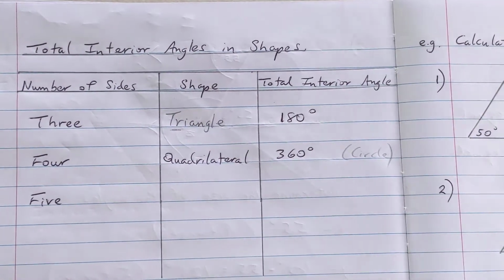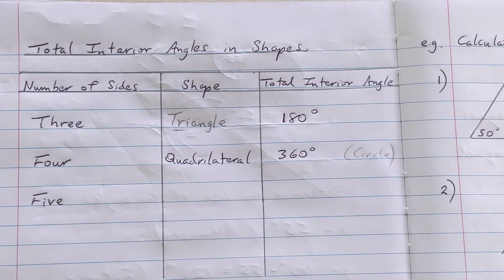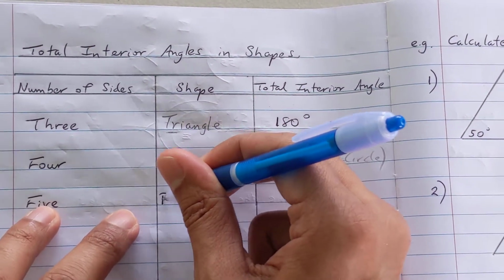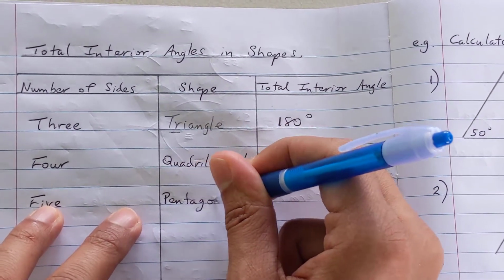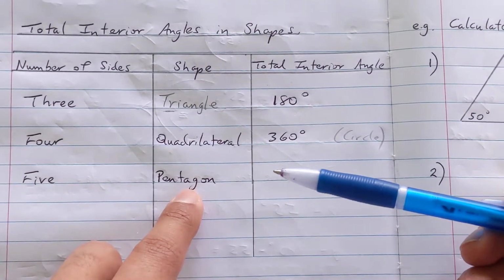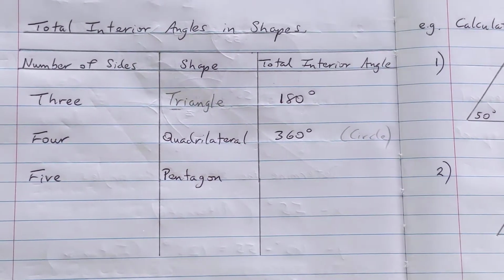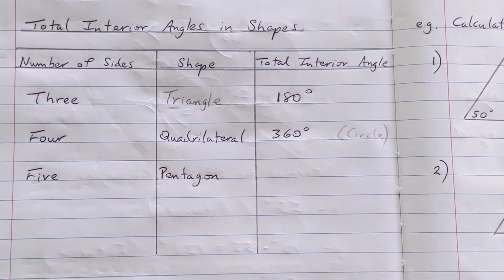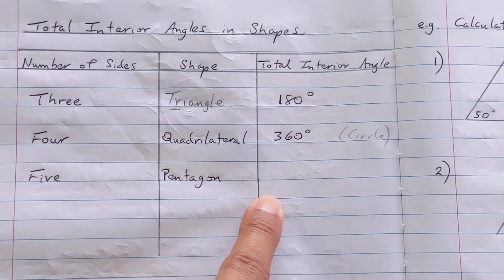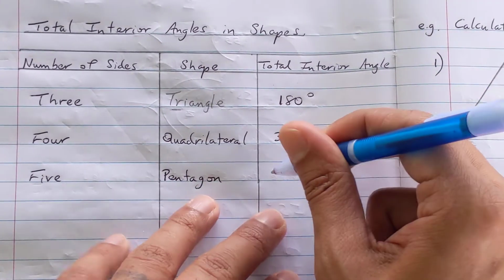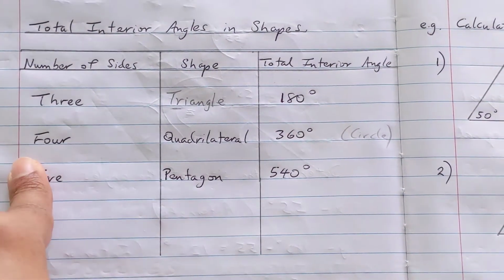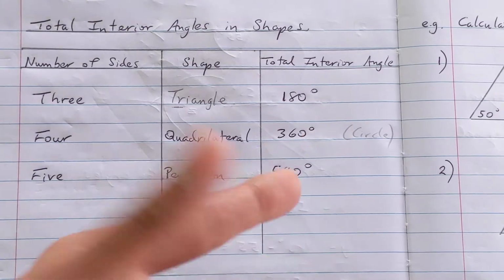Now, they really don't give you more than 5 shapes, but you would every so often get a shape with more than 5 sides. What was the name for a shape with 5 sides, though? Penta means 5, so a pentagon is a shape with 5 sides. And just to clarify and double check, after 4 sides, the angles do not all have the same amount, 360. As we add more sides, the interior angle increases as well. So every time we add a new side, we increase by 180 degrees, because a straight line, which is what we add every time we put a new side on a shape, brings with it 180 degrees.